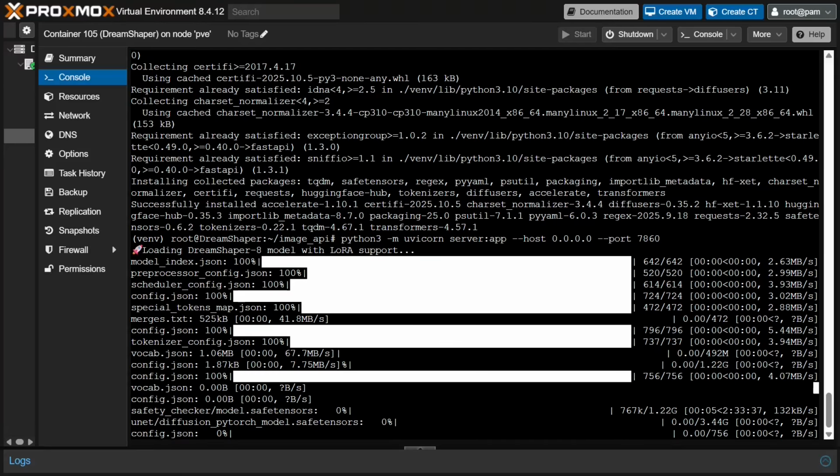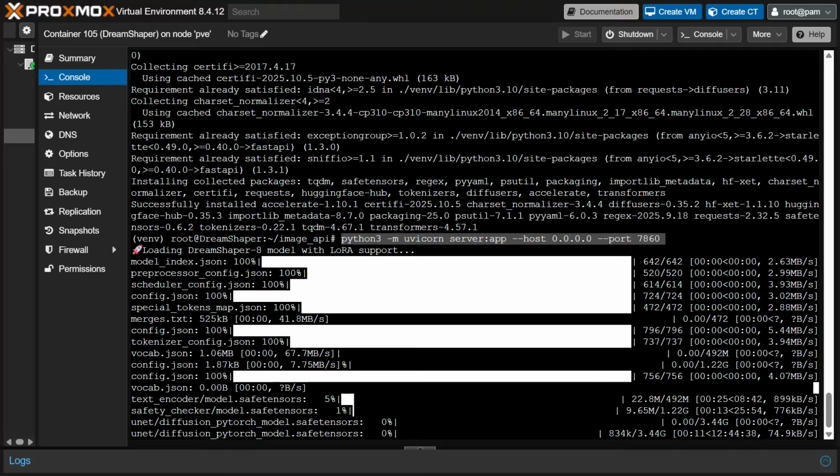So now you can see we have started server.py using this command, python3 -m uvicorn, our FastAPI, then server app, and it is running on our local port 7860. The first time we ran it, it is actually downloading the model.